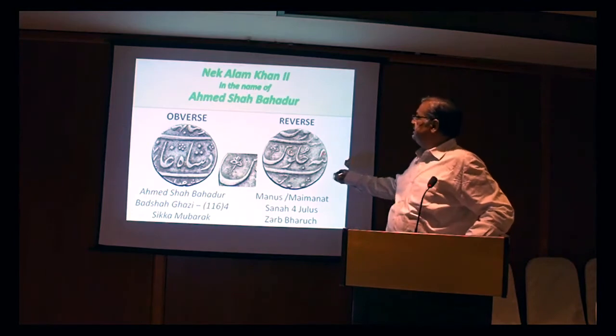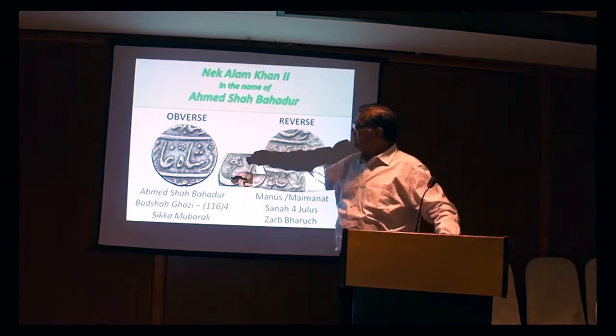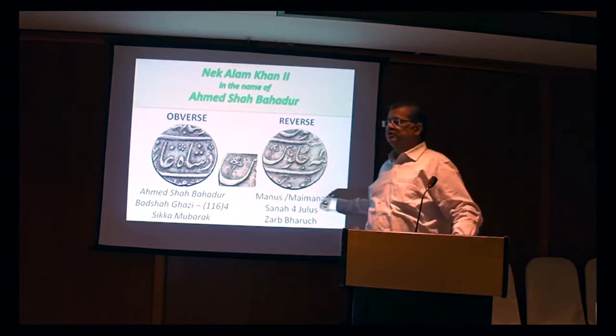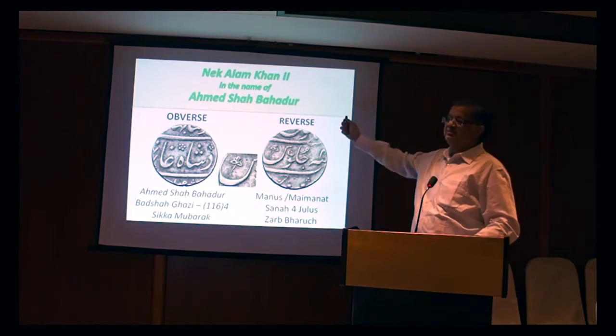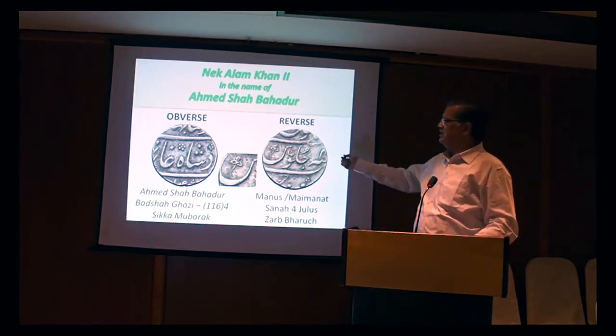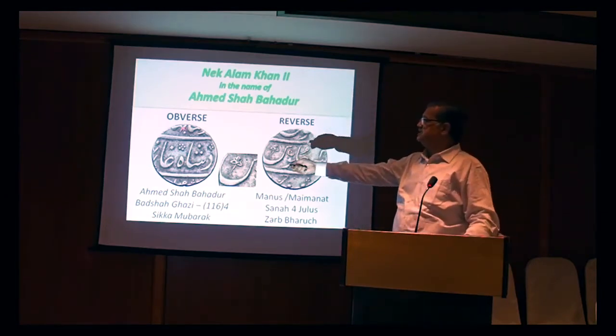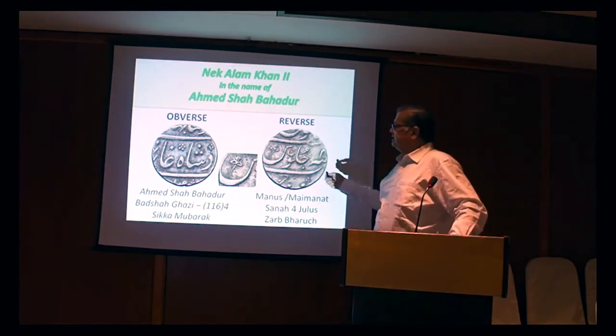This is the 4, and on this side there is a part of what looks like a 4, 1164, which would date it to the time Nek Alam Khan was on the throne, and the coin is clearly Ahmad Shah Bahadur, as you can see from that side. So these are the coins.